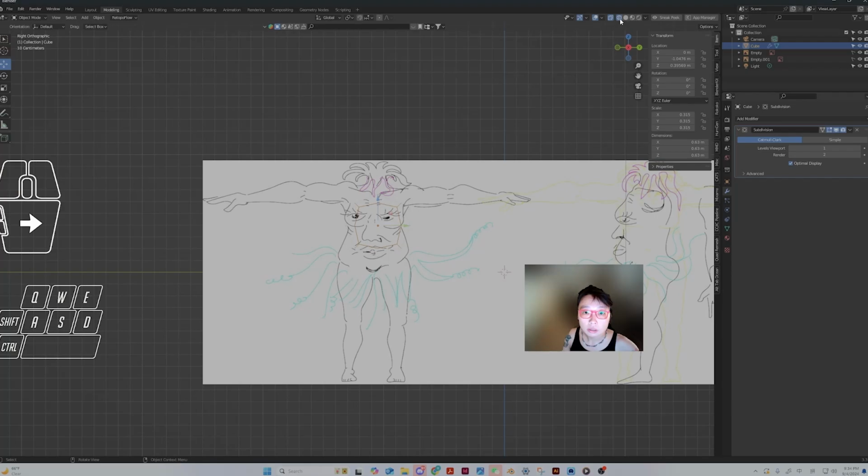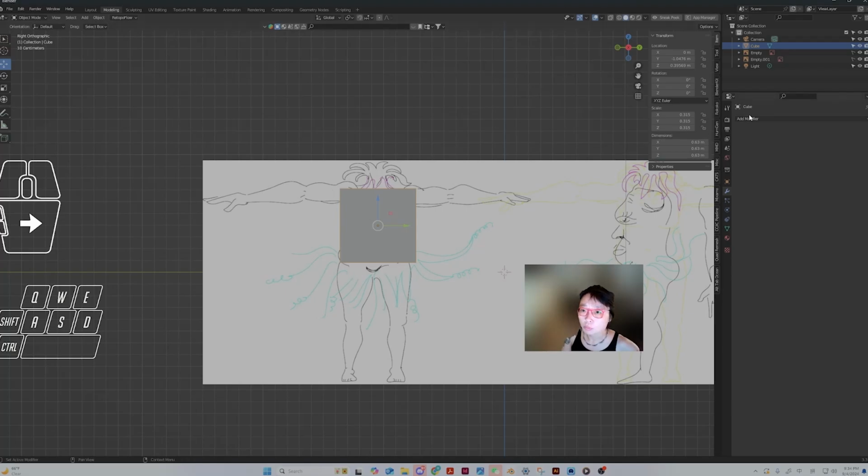Okay, let me go back into regular shading, just to show you. See how it added more geometry to the cube, but it added it in a way that is non-destructive. What this means is that if you deleted it, the cube will go back to the original form.